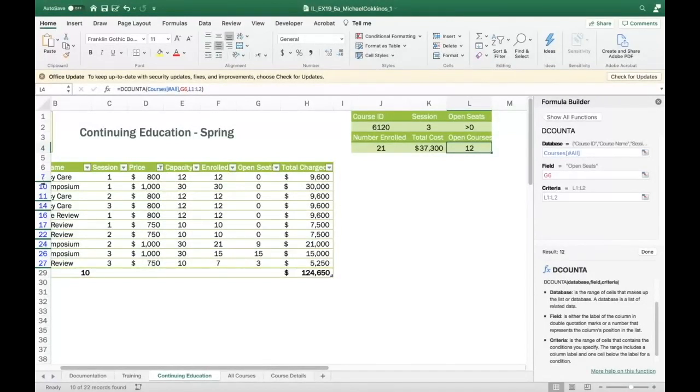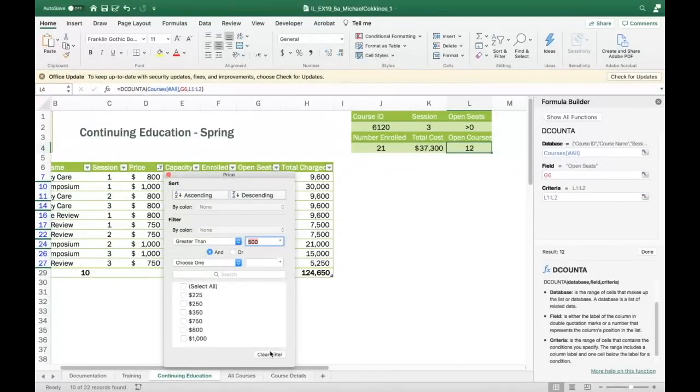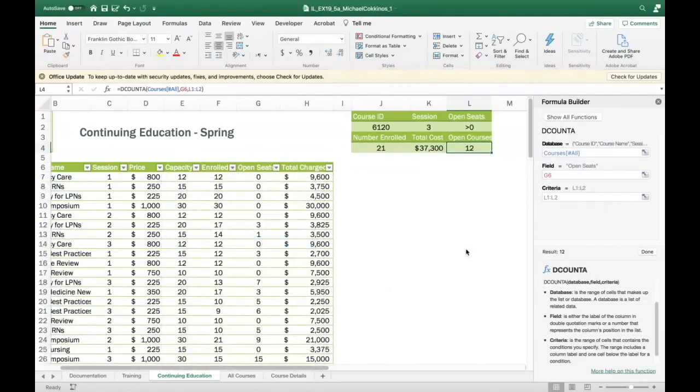If you look at the row headings here, you can also tell that it's been filtered because you see jumps in the numbers, or you can look at this to see that it's been filtered. And remember, if you want to go back, you can just clear that filter. Okay, and that brings back everything.